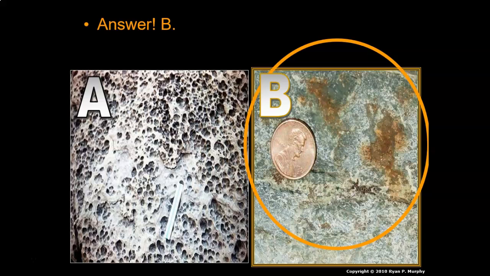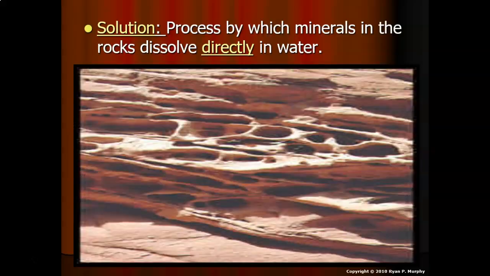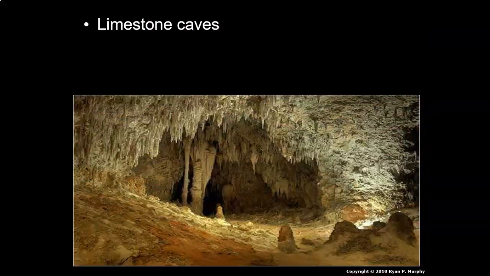All right, picture A actually shows us a little bit more of something we're going to talk about right now. Solution, the process by which minerals in rocks dissolve directly in water. So some of the minerals that make up certain rocks are quite soft, and they are minerals or substances that have a tendency to dissolve in water. Not all minerals dissolve in water easily, sometimes not at all, but some do, and some rocks are made up of a lot of these minerals, and so when they come in contact with water, they start to dissolve, or at least parts of them do.